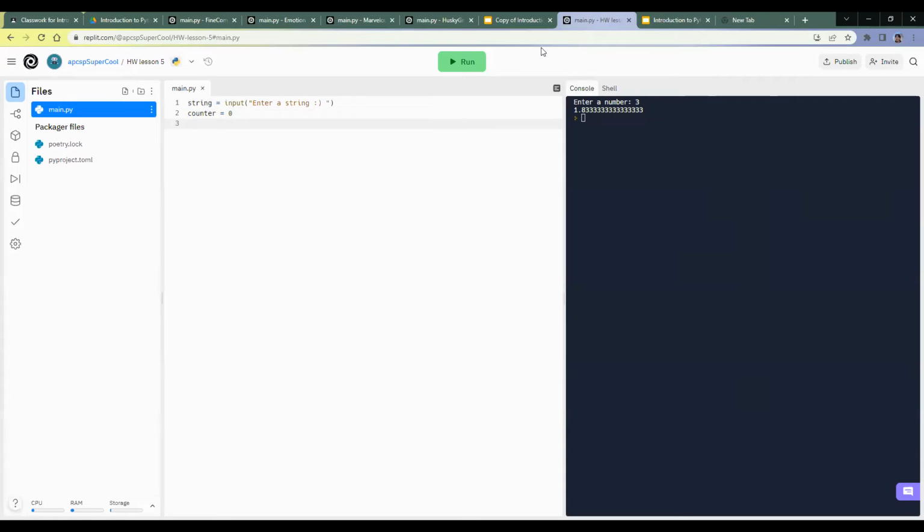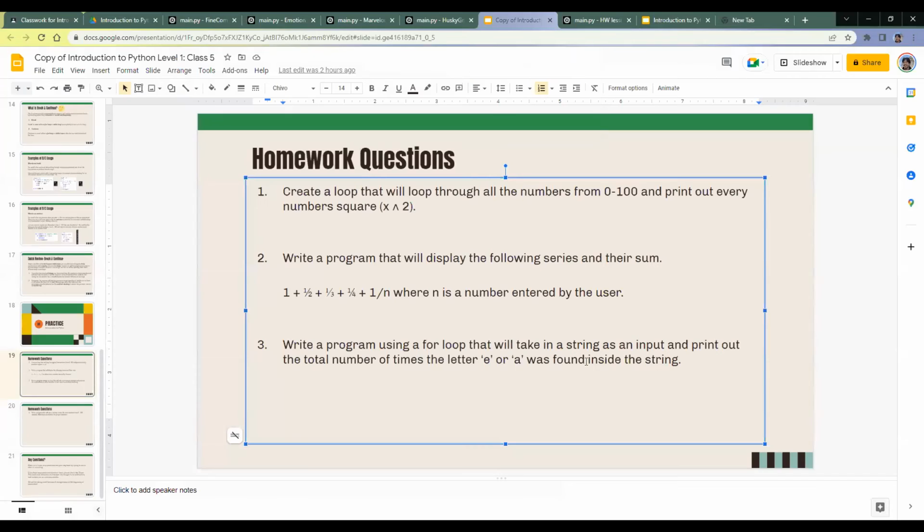Okay. So really quickly before we go more into the problem, one thing that is pretty important to notice here is that this question asks to find E or A, right?